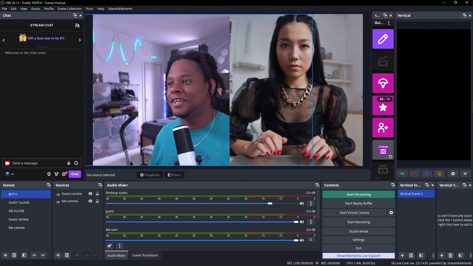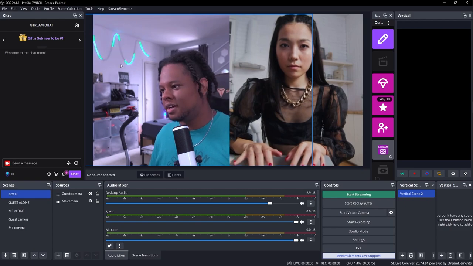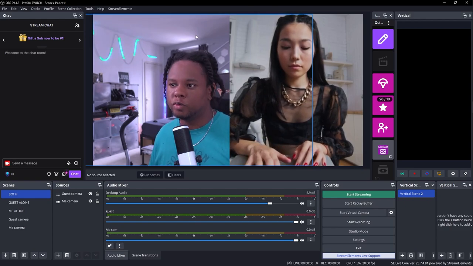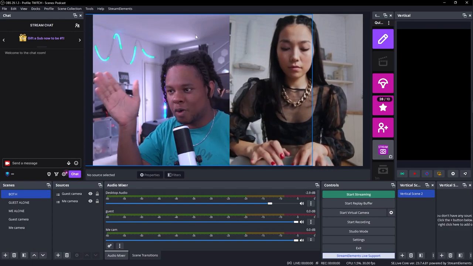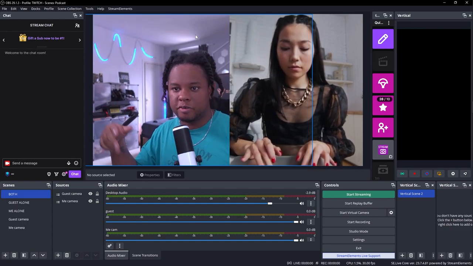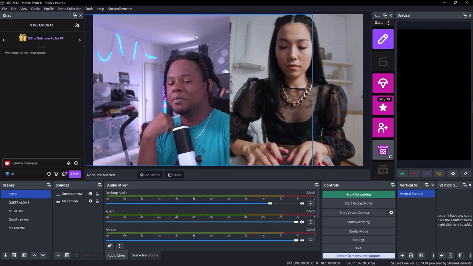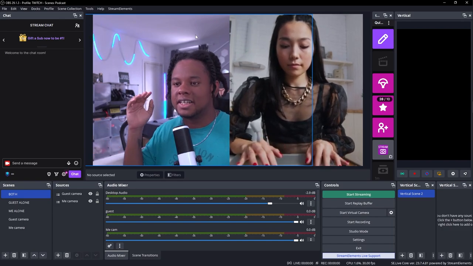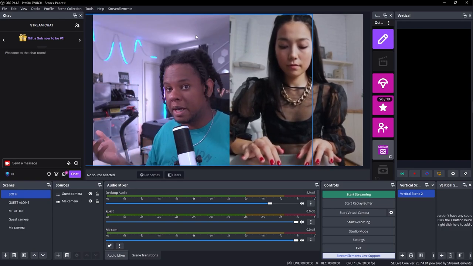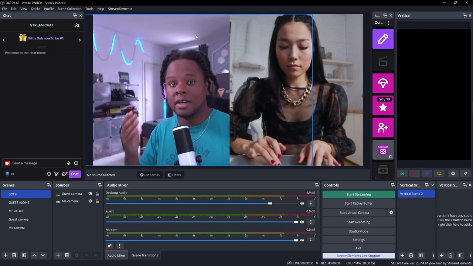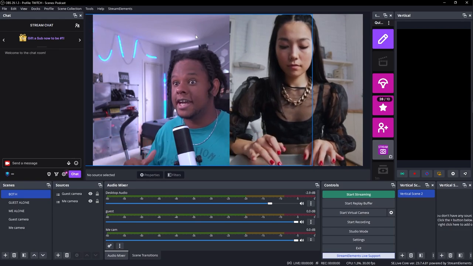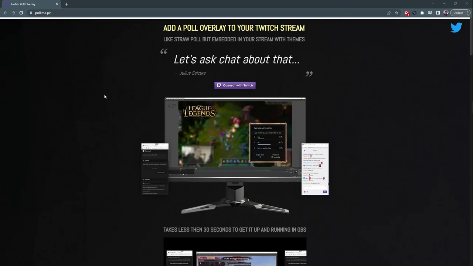And you can put any URL. For example, let's say that you want to customize your overlay because you use Stream Elements. Since it's web-based, you could have a page where you're on that overlay, and every time you save that overlay, it's going to update. But that would be probably too much. But basically, this brings you closer to the ease of use that people say that Streamlabs OBS has over OBS Studio. Well, you can customize OBS Studio to have everything that you actually need. And of course, more.